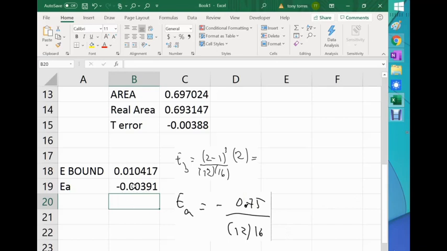So I don't know the real value of the integral, because let's say that I don't know how to integrate a particular function because it's so complicated that you cannot do it. But you still want to have a good idea of what the truncation error is going to be if you use a certain value of n for the trapezoidal rule. So in that case, under this formula, with n equals 4, I calculate the truncation error is going to be negative 0.00391.